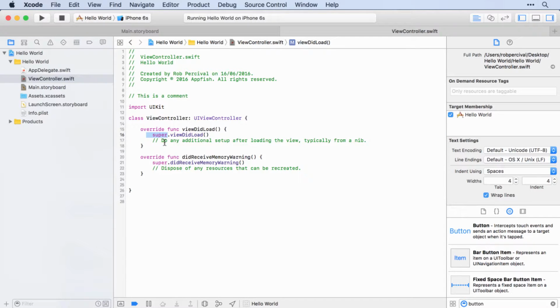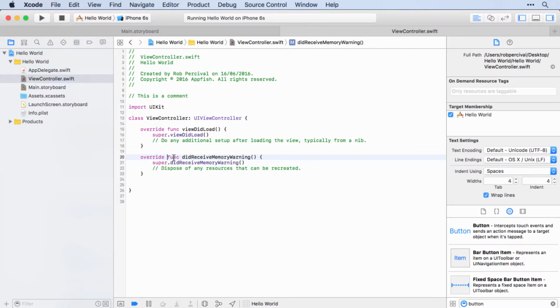And firstly, don't worry too much about these. It's quite advanced Swift that we're dealing with here, and the sort of programming that we're going to be doing is much simpler than this. But just so you know what these commands are doing, essentially this func here says that we're defining a function or a method called viewDidLoad, and this override means that the viewDidLoad function actually already exists somewhere. It's already included in the code for our app, so we're actually just adding some extra commands to it.